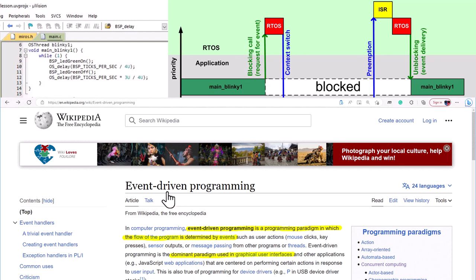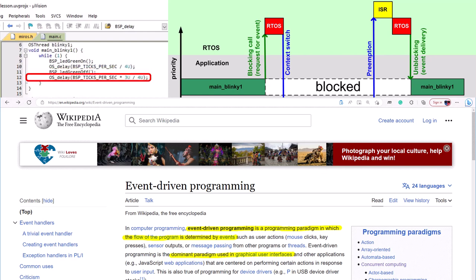In most definitions of event-driven programming, it is understood as a paradigm in which the flow of the program is determined by events. But this is not what happens in the blinky thread, for example. The flow of control here is fixed, rather than being determined by events. Specifically, the blinky thread turns the LED on and then explicitly waits for the quarter of a second timeout event. When that call unblocks, the thread can immediately handle the event by turning the LED off, because it's the only event that can be delivered at this point in the code.